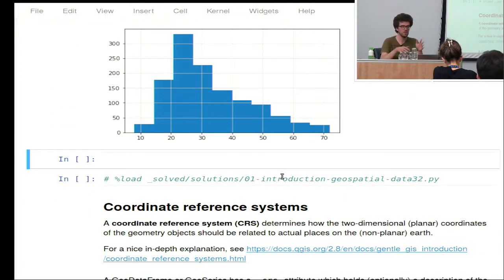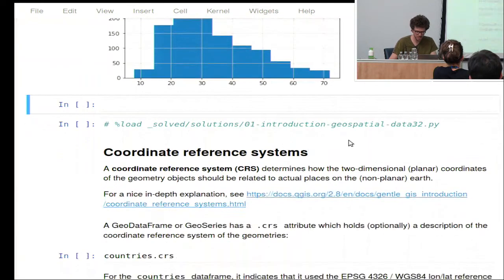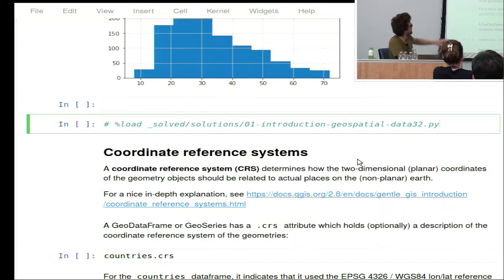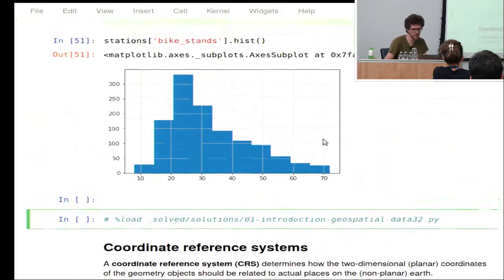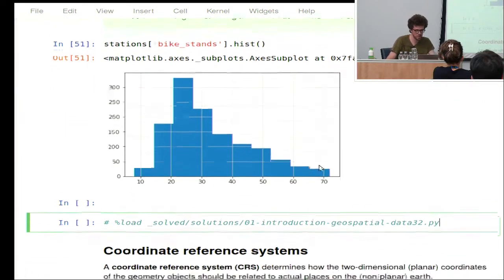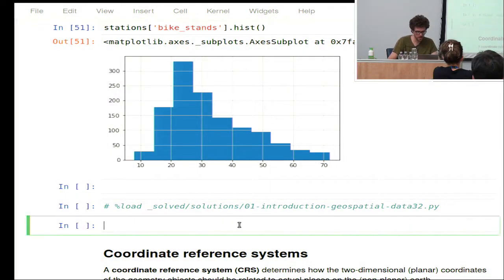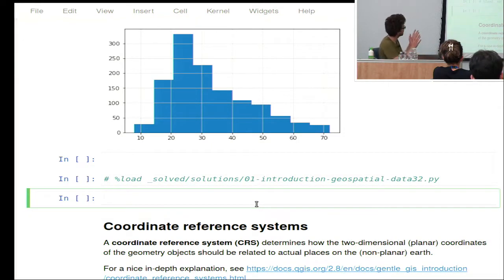Okay, so up to here, some very basic introduction to Geopandas. The data that you have seen up to now, they were in a certain reference system. So Martin explained in the morning a little bit why and how you have a different coordinate reference system and how that works. So I won't go into detail, but mainly highlight a few points on what you need to pay attention to when using it with Geopandas.